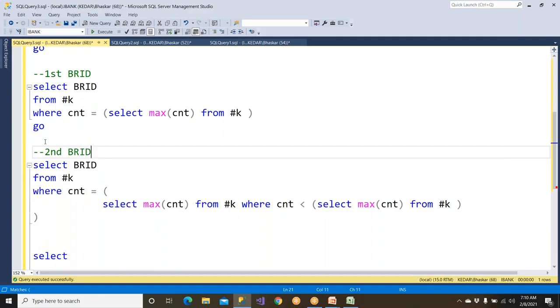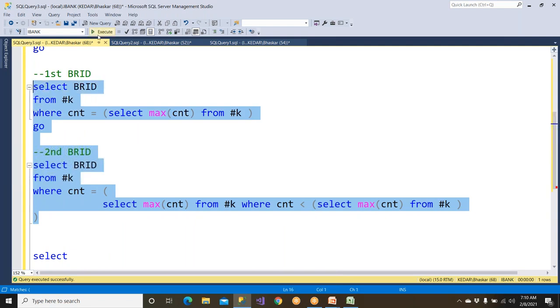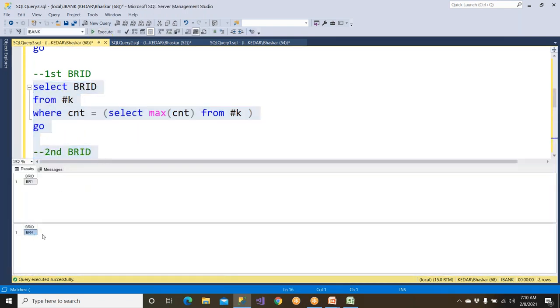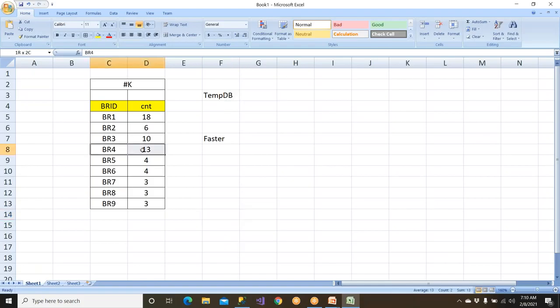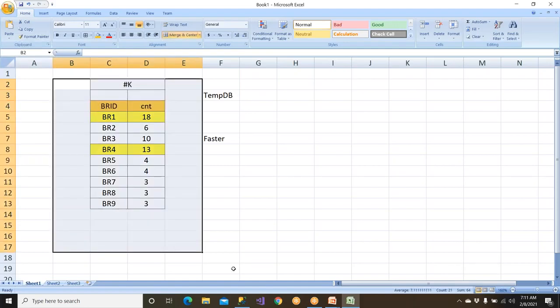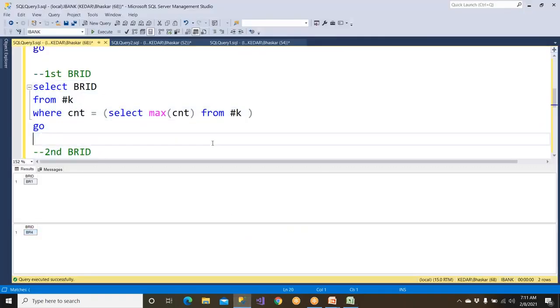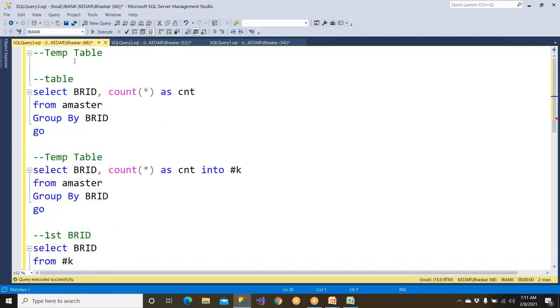See, if you want to use it multiple times, don't go in for a CTE. So this will give you a result like this. Clear? So branch number BR4, according to us, is in the race for the second highest. This is the first one. Clear? So like that, you should be able to see multiple queries, but all the result sets are temporarily stored in TempDB. So when is this result set going to disappear? As soon as you close the connection. Connection number is 68. Have you seen this?